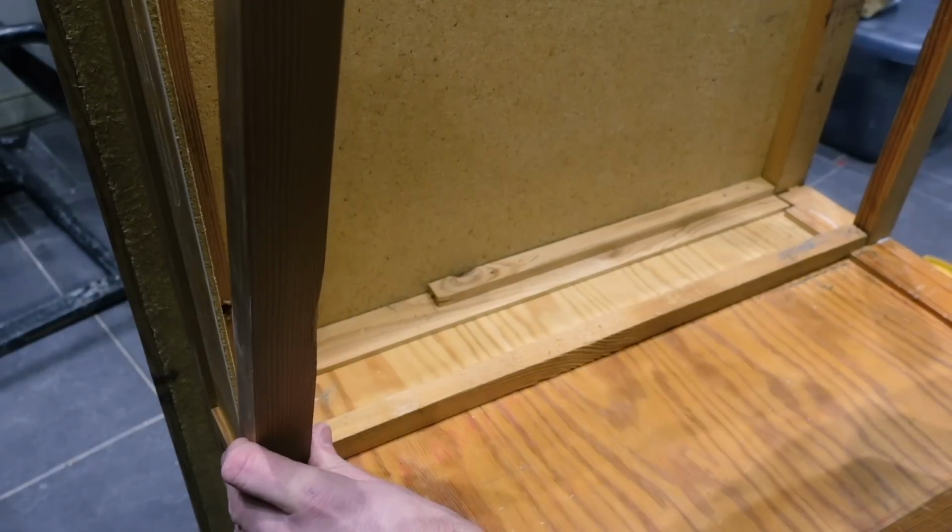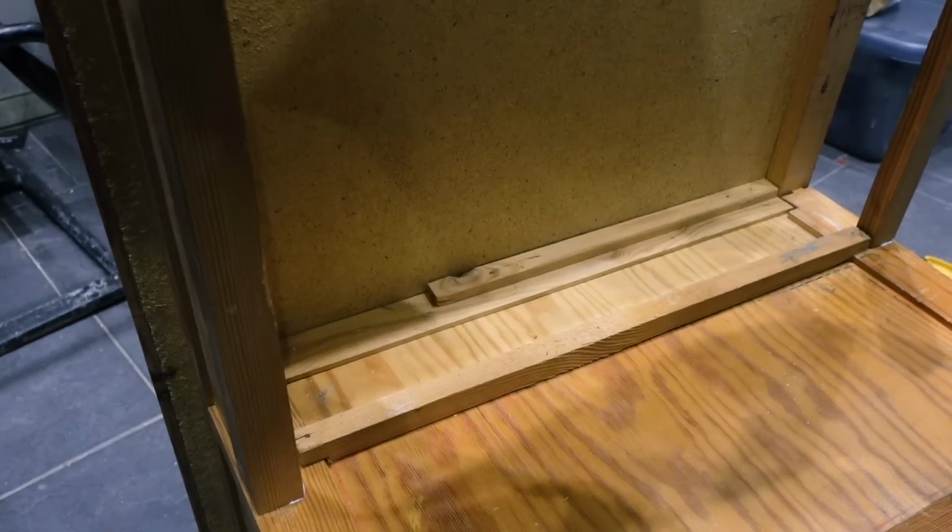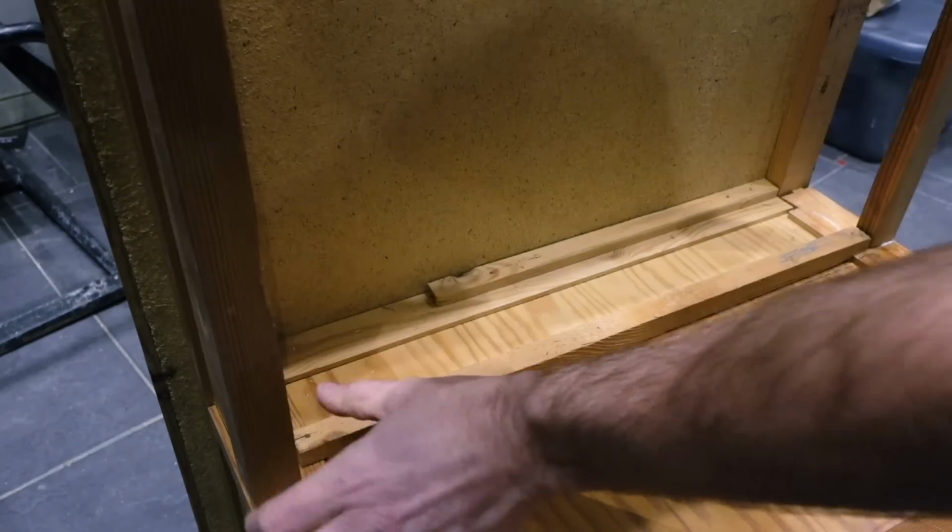So the first thing I had to do was to glue all the joints that were loose, and as you can see there were a lot of them.